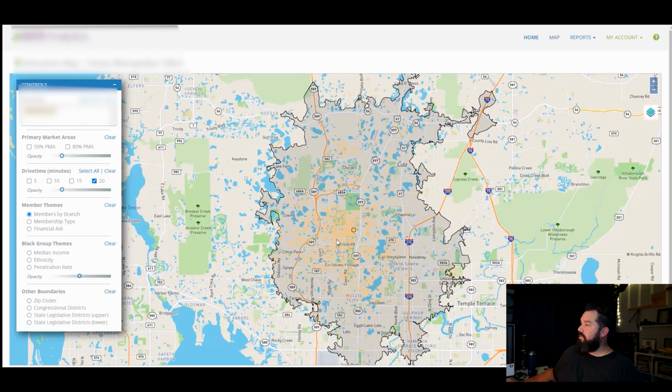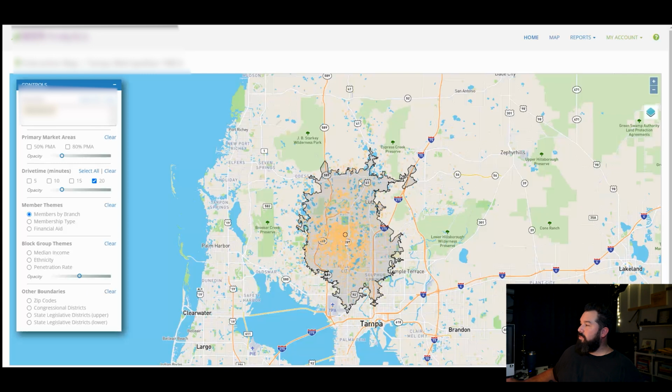This is 20 minutes. 20 minutes probably would grab. You still got people that are way out here. So you wouldn't be able to grab everybody unless you had like a 25 or even 30-minute drive time. And that's huge. That's huge. And just because that's as far as your members are willing to drive, it doesn't mean that's your primary market. So how might we determine that?